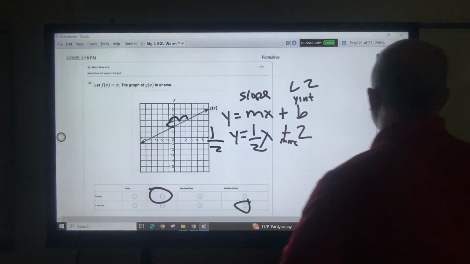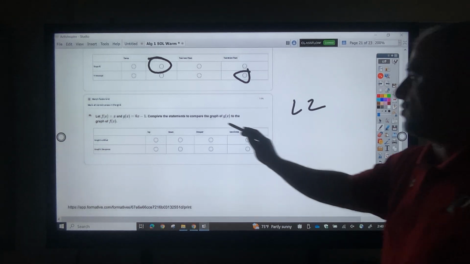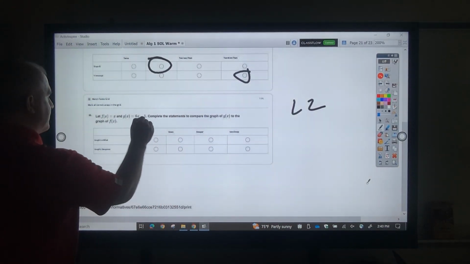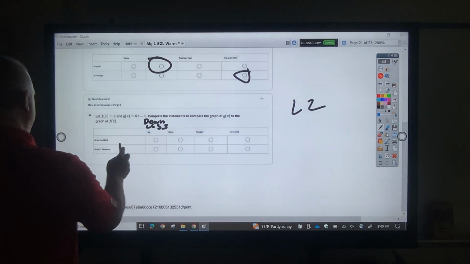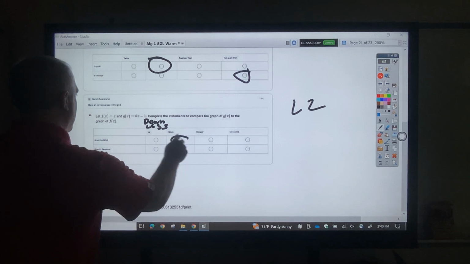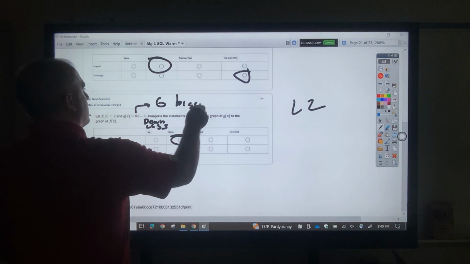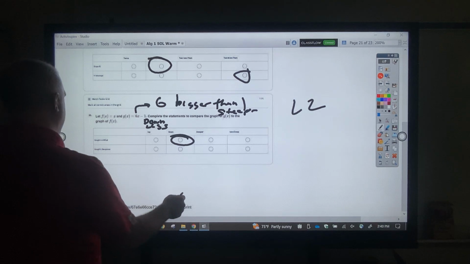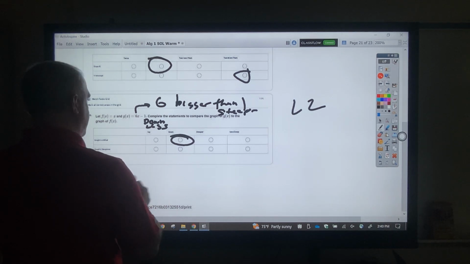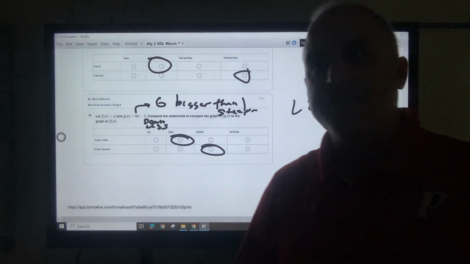Oh, and then we got the one at the bottom here. 6x minus 1. What would that mean? That's down and less for the y-intercept. So for the y-intercept, the graph is shifted down. Since that's bigger than 1, that's going to be steeper. So the steepness is steeper. And then the last couple we've already done. So that's the video for the warm-up test.